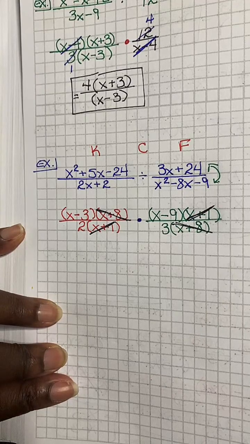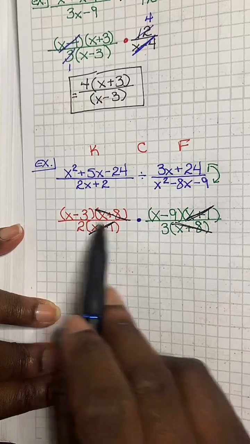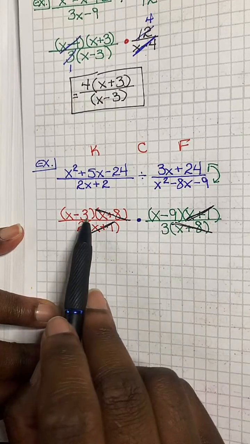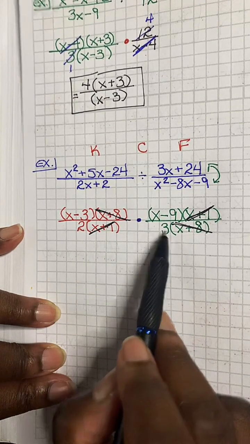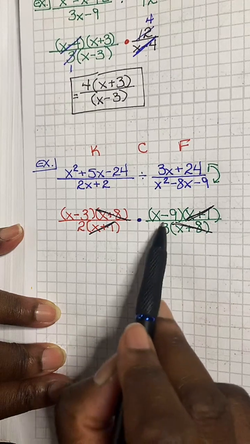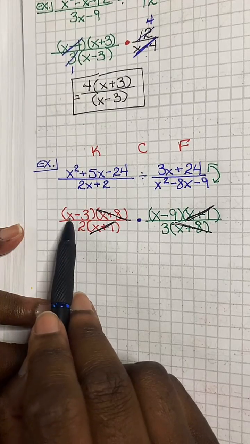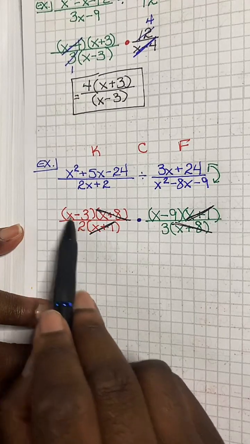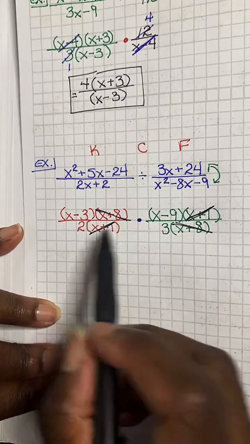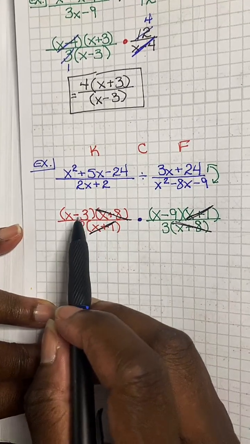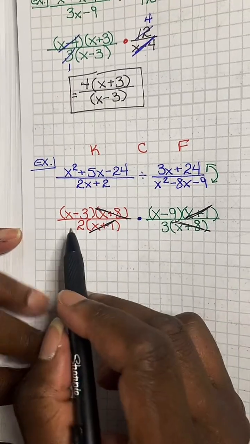Okay, so now I don't think there's anything else we can cancel out. We can't cancel out this minus 3 and this positive 3, because this 3 is a whole number. This 3 is associated with your x. This x minus 3, they're together. They're in a relationship. Stop being a homewrecker. Always trying to break people up.